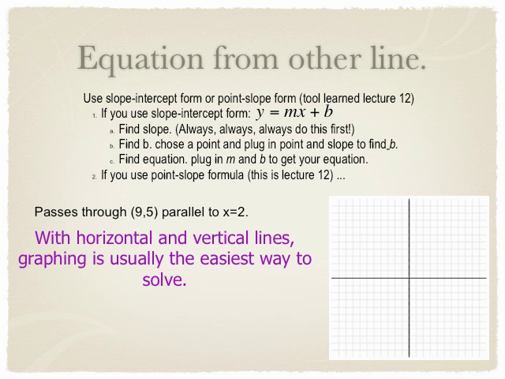So let's look at what we've got. We know that it passes through the point (9, 5), and that it's parallel to x equals 2. Since x equals 2 is talking about slope, I'll graph that first. There's x equals 2. There's the point (9, 5). It doesn't matter what I put on the graph first, but I had to do something first. Okay, so I know it passes through that blue point, and it's parallel to that green line. So it's got to be this line right here.